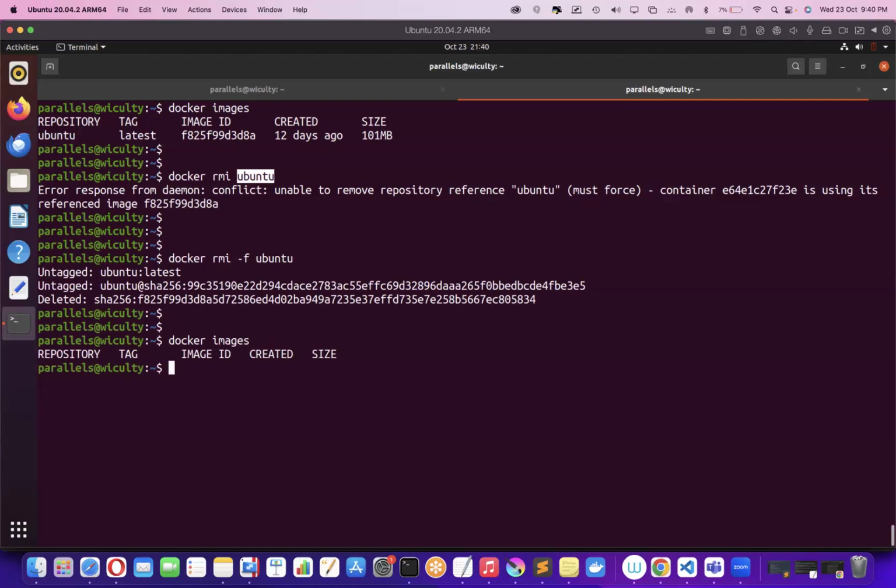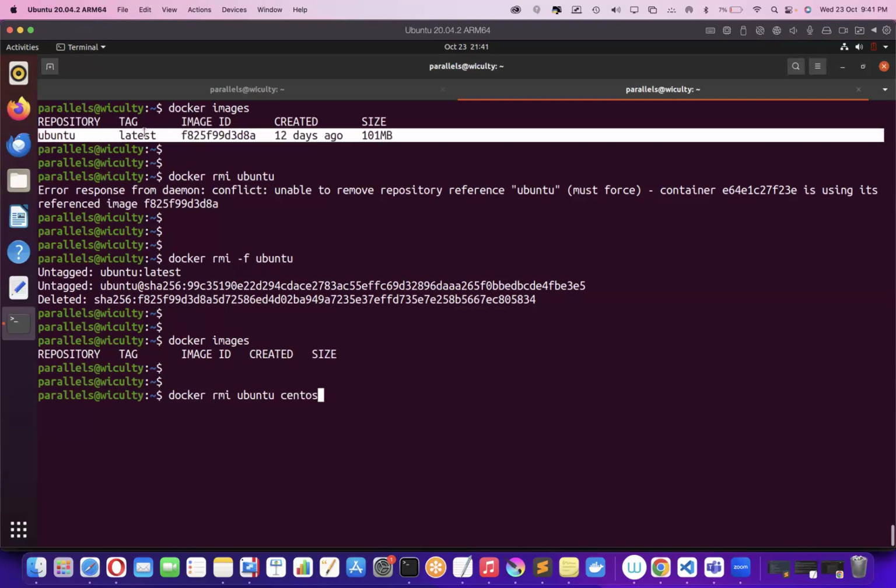Clear with removing images and then containers? But just now you used docker rmi -f Ubuntu CentOS. Since earlier I was having two, Ubuntu and then CentOS, and CentOS was not in use, that got deleted. There's no container using that image, so that's the reason it was removed, and then there was only one.